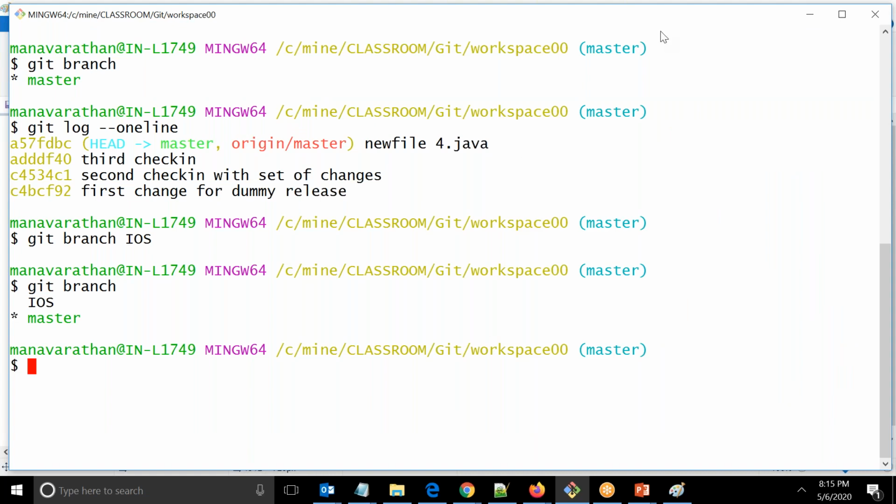Hello, Adam. There is one question from my side. In the first lecture, we were told the meaning of checkout as taking the data from the central repository to the local repository. But now here we are saying that we have to check out from the master branch to another branch. So we are doing the checkout. What is the difference between the two?